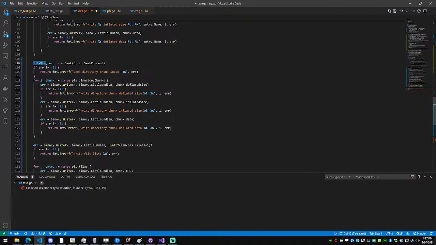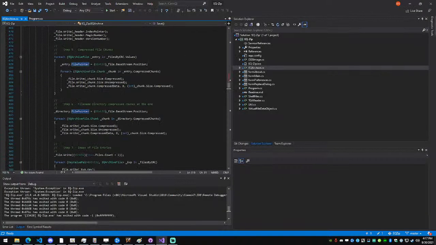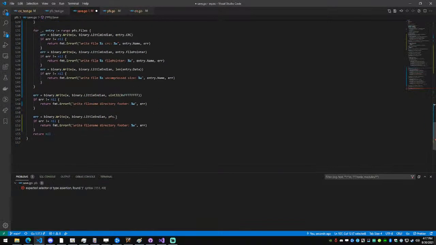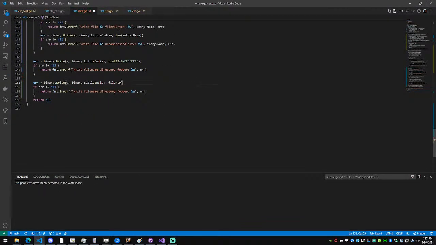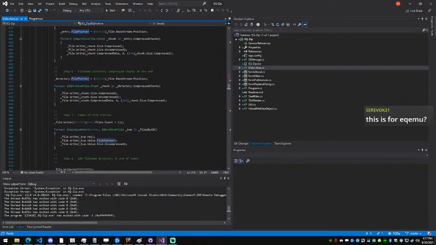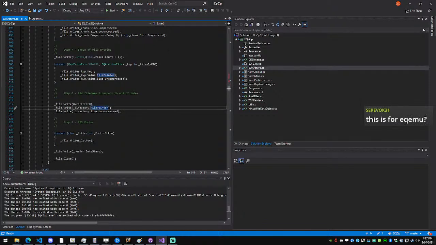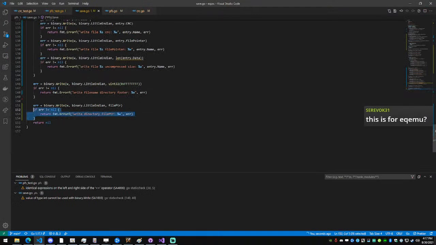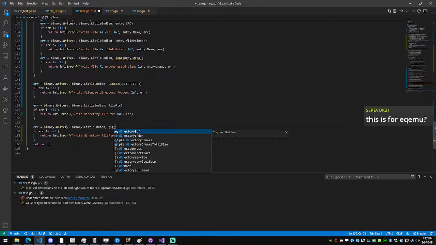Isn't it this? And now we write out how much the directory will be uncompressed.